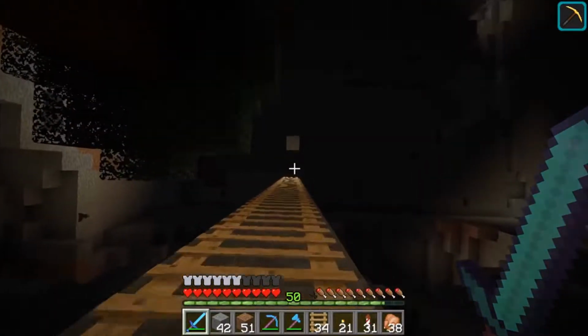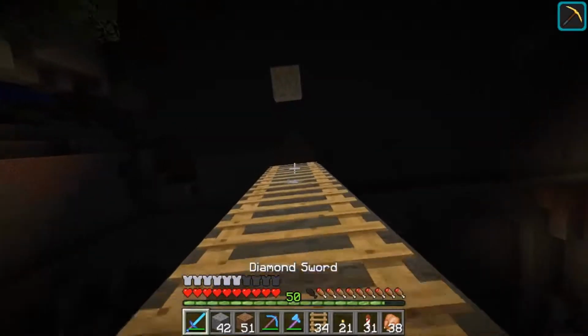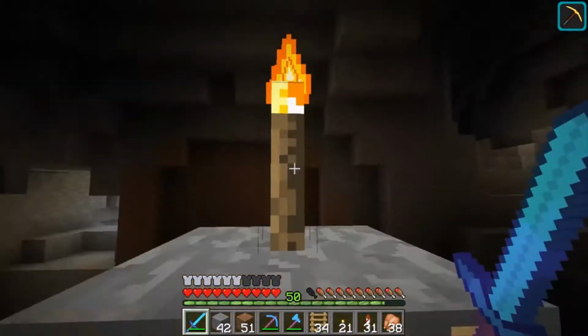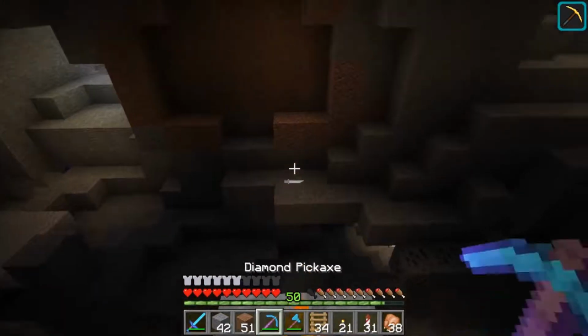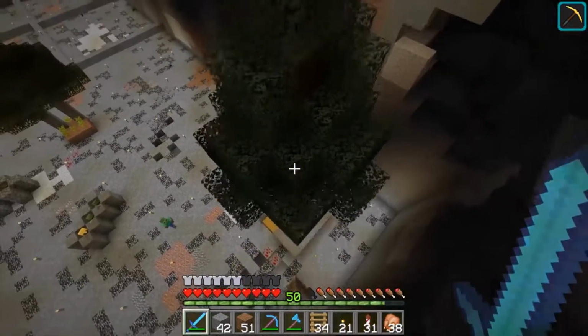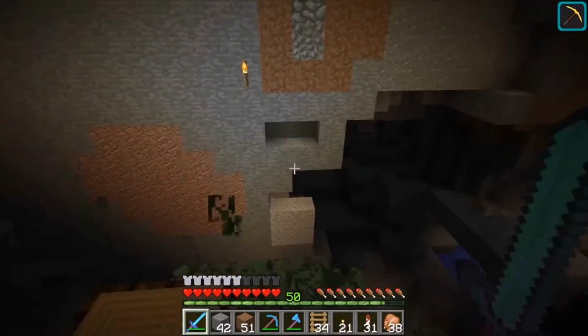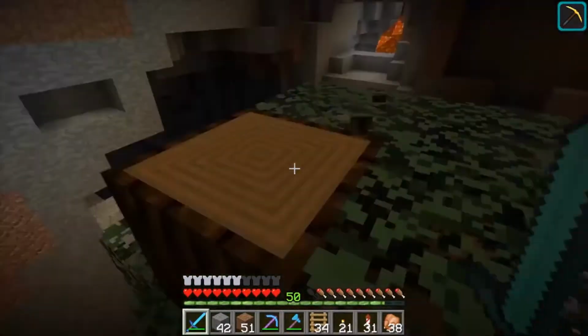So we climb up. Same process as before. I'm not going to do it this time because it's my own tree farm and it doesn't really matter. But while we're up here, let's get rid of that. And then we can just jump down here, jump right on top, and start chopping everything down.